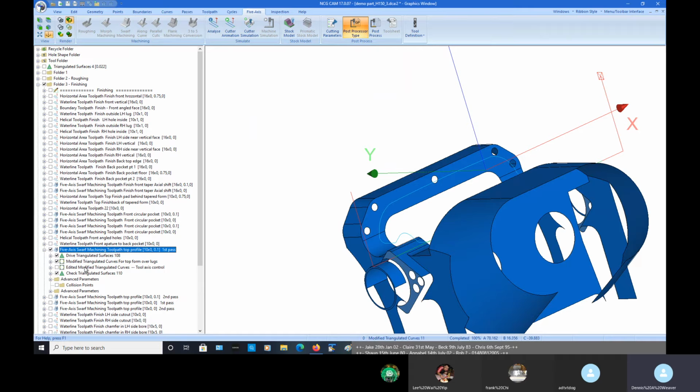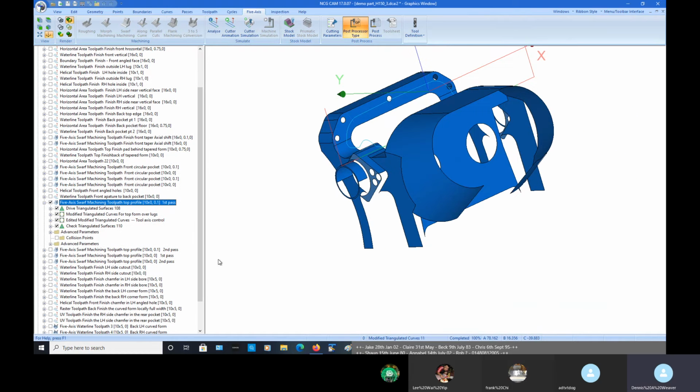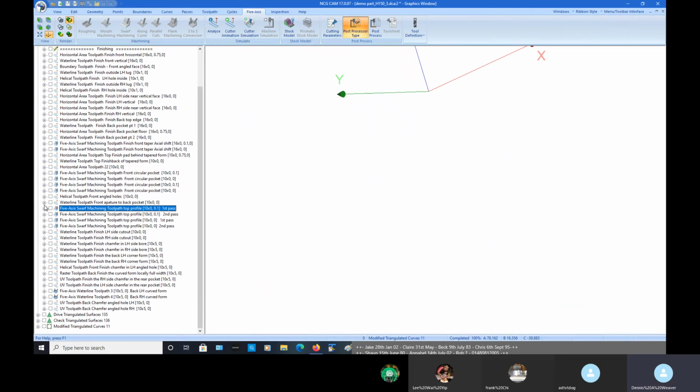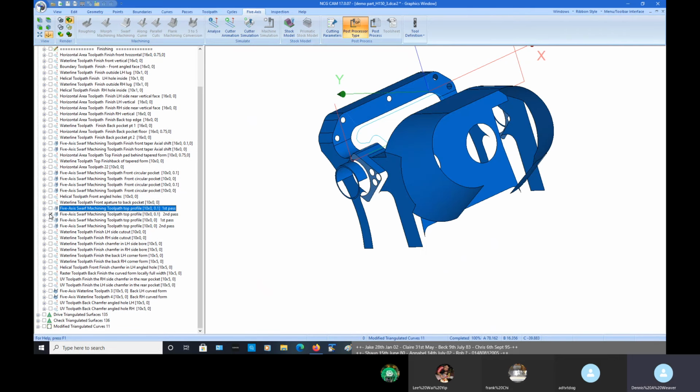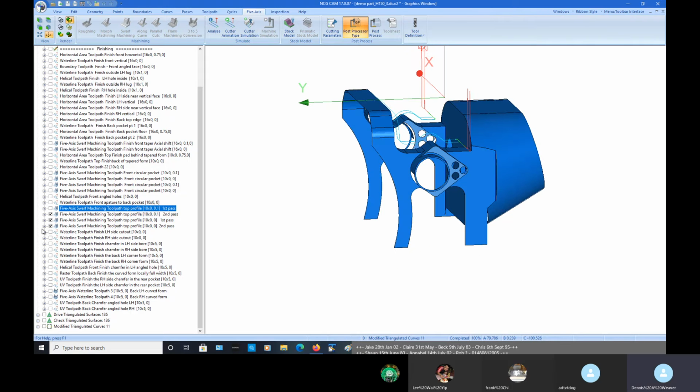If you give additional curves, it assumes that these are guide curves for the tool axis control. First pass and second pass. Extra bits and pieces in there.